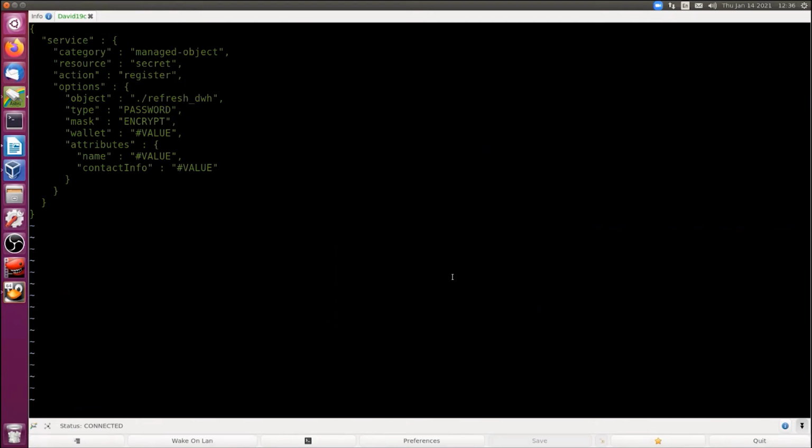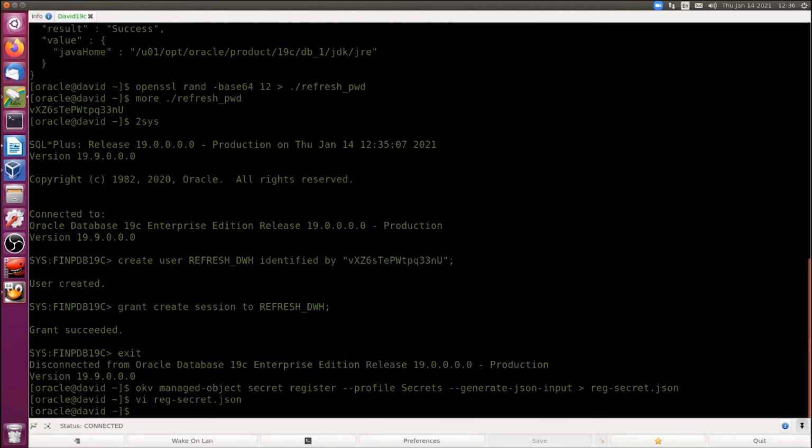We don't need a wallet in this case, and we don't have contact info. We only have a name. This also has to go, and the name of my user was refresh data warehouse. Refresh data warehouse. Okay, no typos.